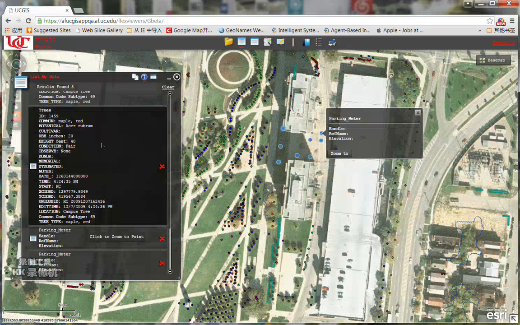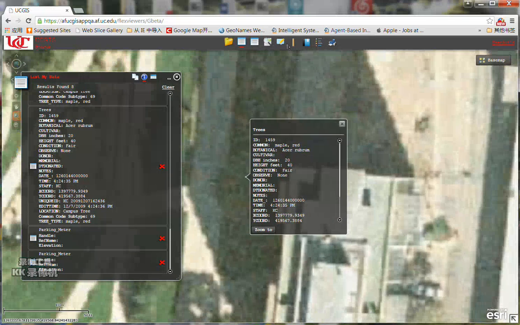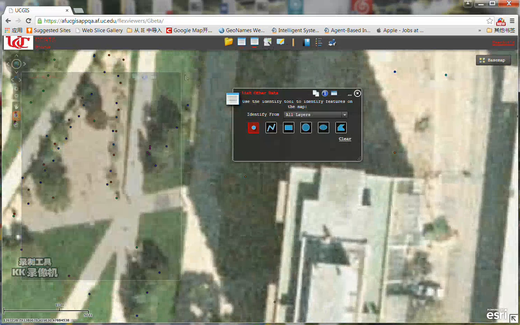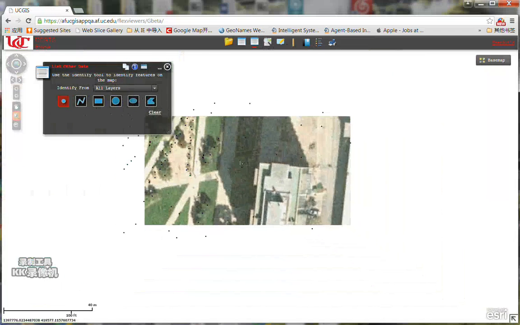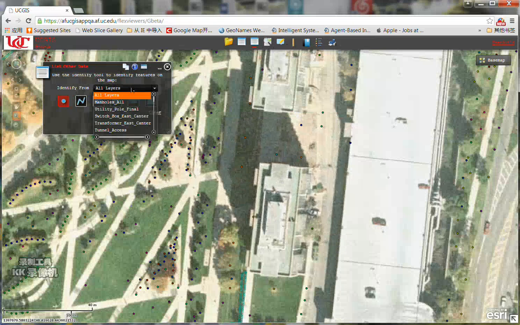So this is identified data. By clicking it, we'll zoom to it. List other data works the same way. Pick the shape you want to identify with, and you can also specify the layers that you are interested in.